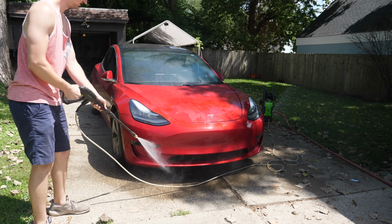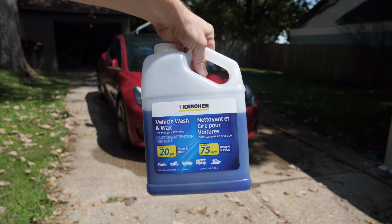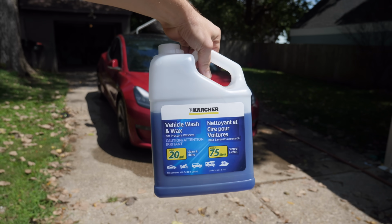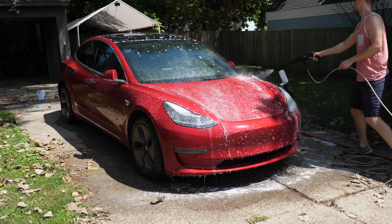I like to use the 40-degree head unless I have a lot of bugs to get off the front bumper, then I'll use the 20-degree head. It comes with its own soap applicator bottle, which I fill up with this Karcher Biodegradable Wash and Wax soap, and it does a pretty decent job for a touchless wash while not harming the environment.